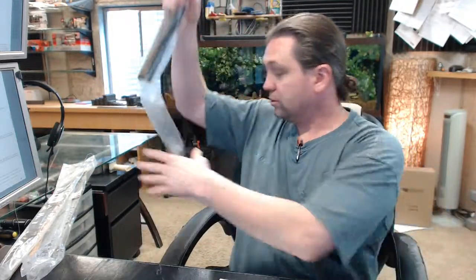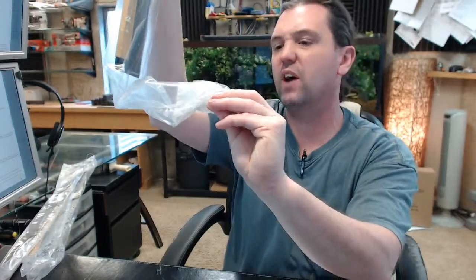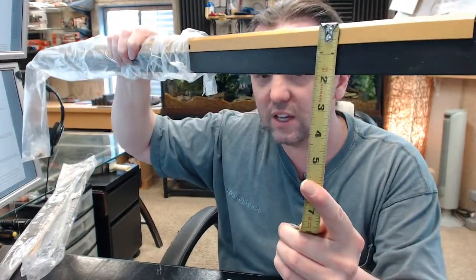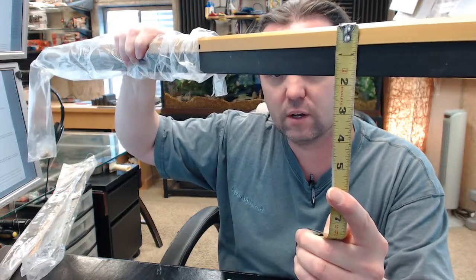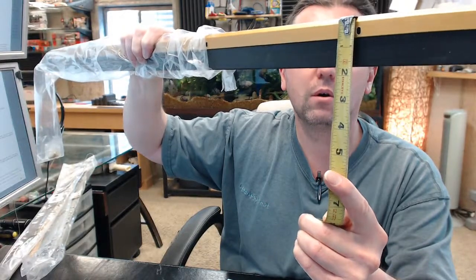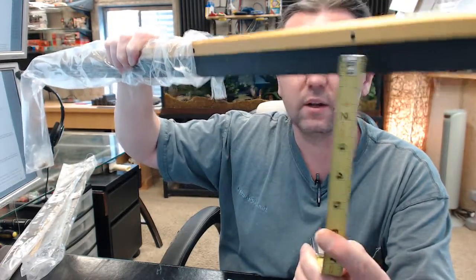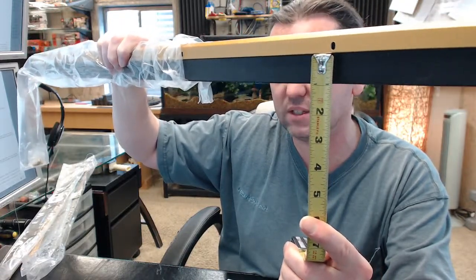Speaking of those slotted holes, screws are included in a complementary finish. They look like they're about a number 6 by 5/8 or so. Dimensionally, there's an image below this video showing everything important dimensionally about it. You can see the height of the extrusion. Hager has it at 3/4 inch. That's certainly not correct. This is going to be closer. Yeah, I mean 11/16, very close. 15/16 on the neoprene. Give you an overall height of 1 11/16. Thickness of the material is 1/4 inch.